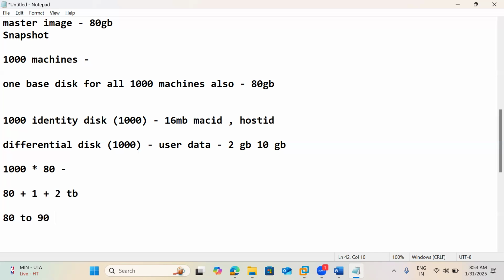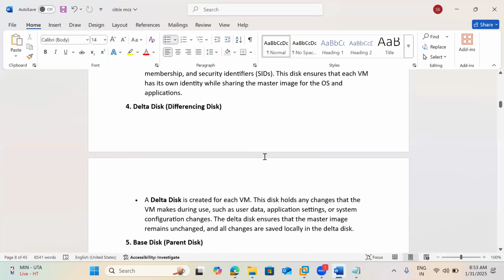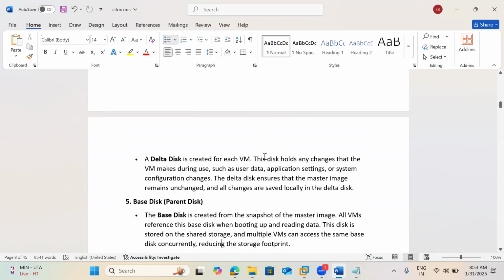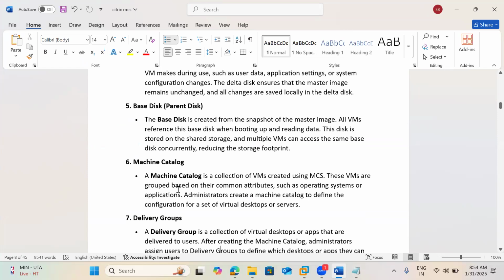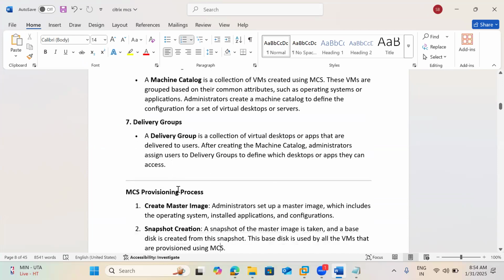And provisioning is only one time. We are going to provision only one time, so here we have a lot of advantages. We already know the machine catalogs, but for MCS, while creating the machine catalogs, we definitely need to use MCS managed catalogs, and after that we need to create the delivery groups.